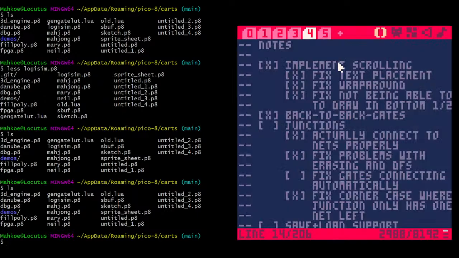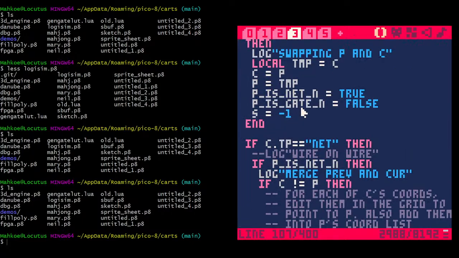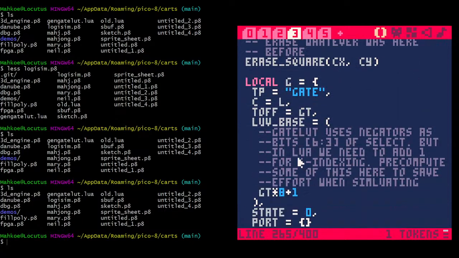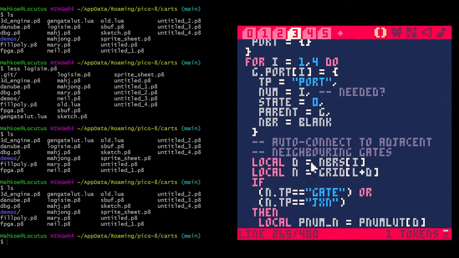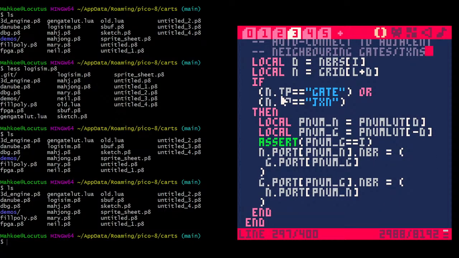So I think we can do that pretty easily, because in that logic we already have the special case there for place gate. Auto connect to adjacent neighboring gates junctions. Oh wait, I feel like so. Local pnum, n dot port. Ah, it's this net neighbor thing.